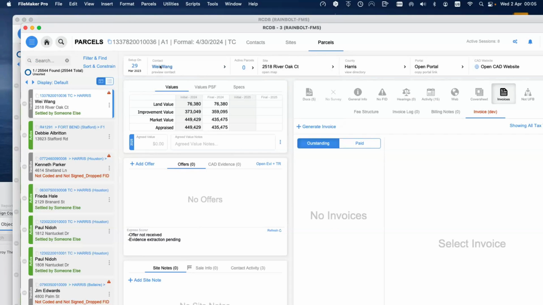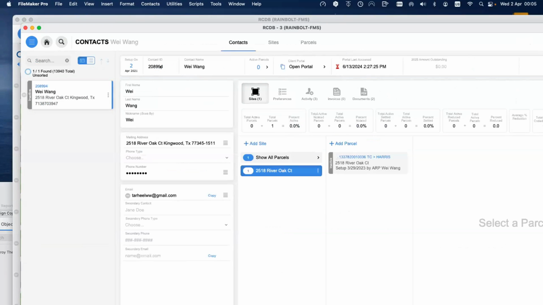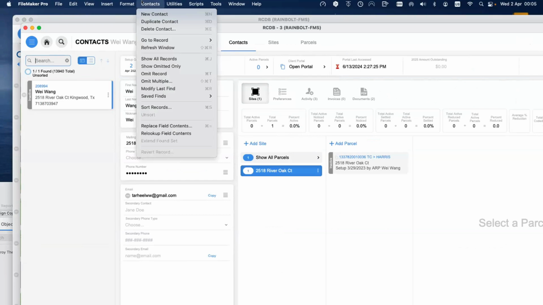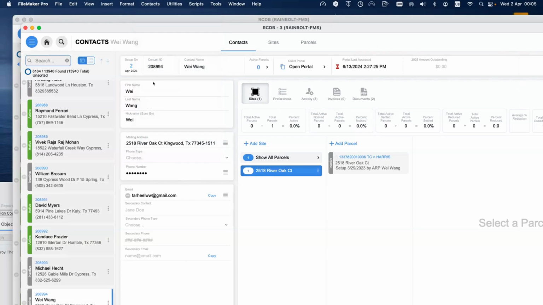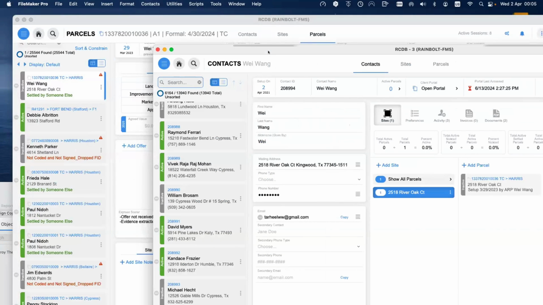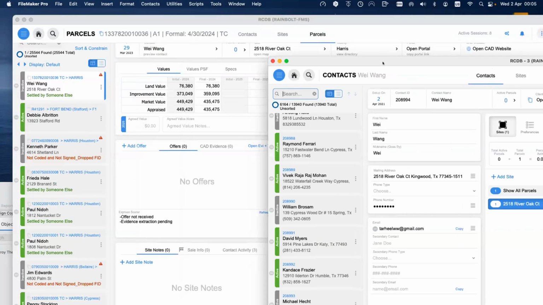because navigation is another part we're going to talk about. So if I go to that guy, show all records. If I go to that guy, it looks very, very similar. So you need to have consistency in the organization of your layouts, right?